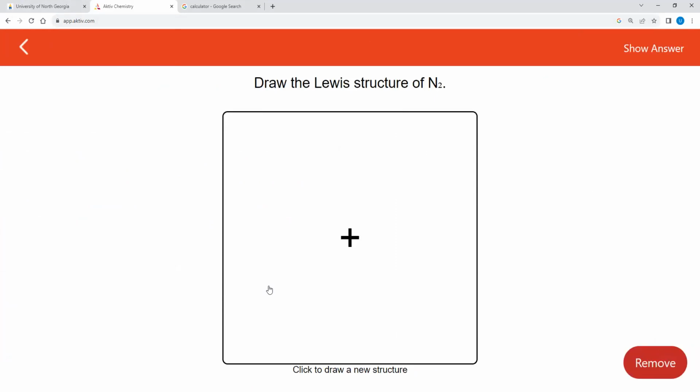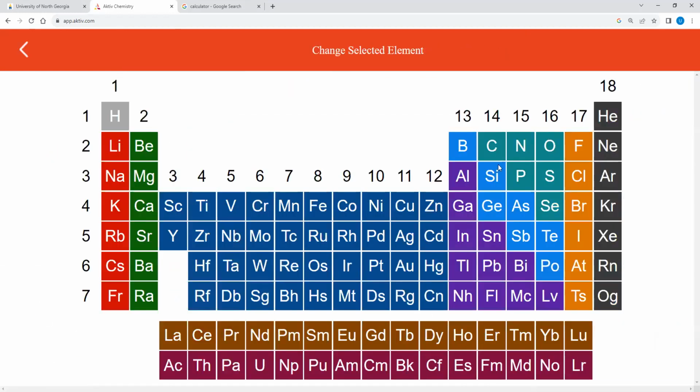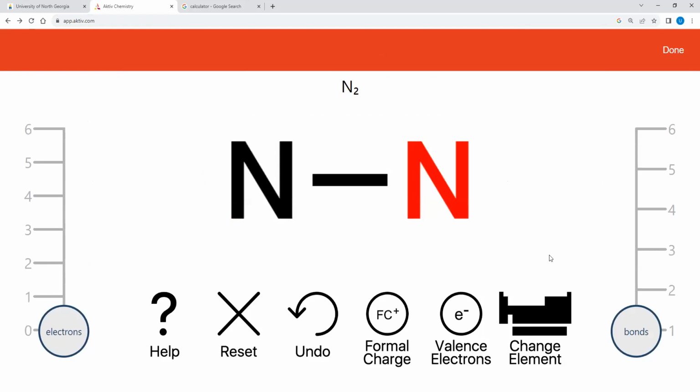So a little bit different. It's a smaller molecule, only 2 atoms. Both of our atoms in this case are going to be just nitrogen. So for the skeletal structure, I'm going to start with just a single bond connecting the 2 of them. But we do want to know how many valence electrons we're going to be working with. So how many total valence electrons should N2 have? It should be just 10. We said earlier, nitrogen's got 5. So if I have 2 nitrogens, 5 times 2 is going to give us 10.